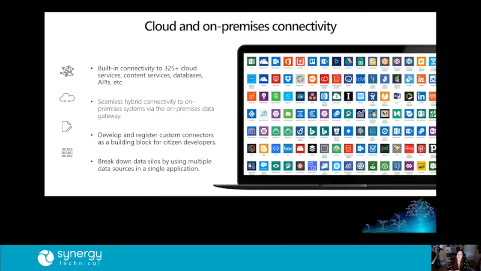So you can look at the screenshot there. There's things like MailChimp, Box.com, even Google if you need to connect to Google spreadsheets, and of course all the 365 services. All of those are rich native connectors that you can interact with. But then there's a thing called the on-prem data gateway. You can install that, and that allows you to connect to data on your on-prem physical server somewhere. That can be a SharePoint on-prem environment, a SQL server that's on-prem, or maybe it's just a native application, whatever it might be.